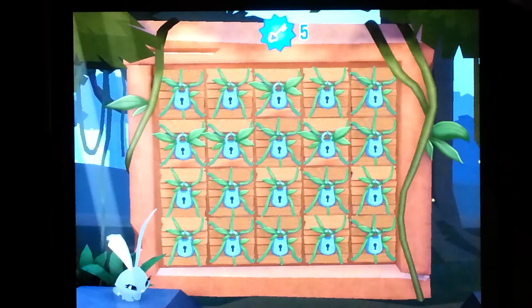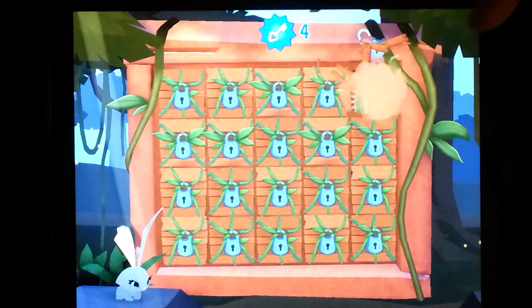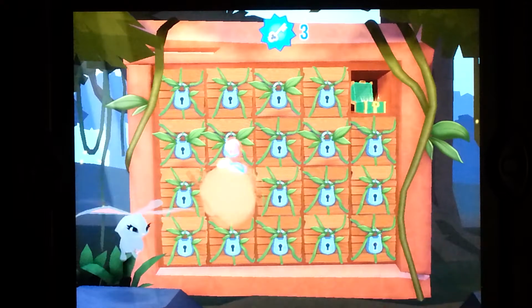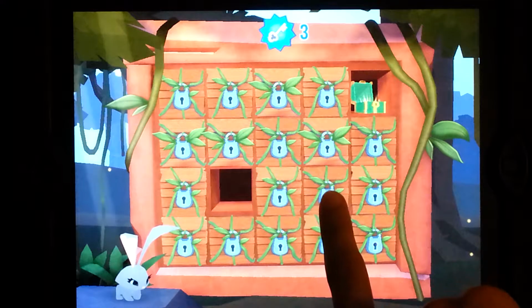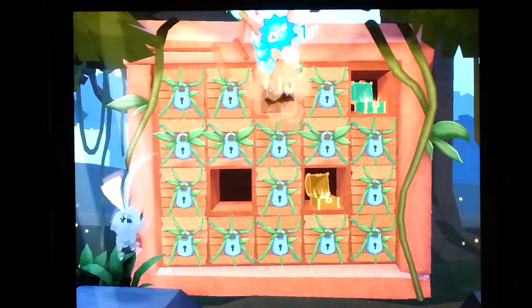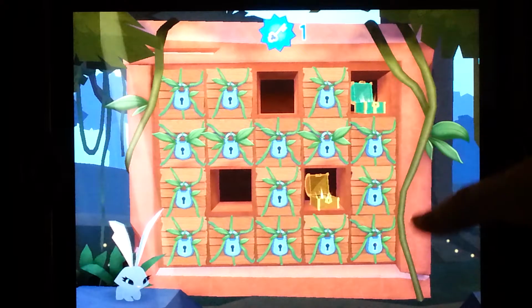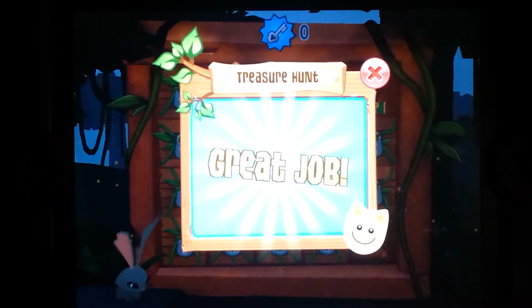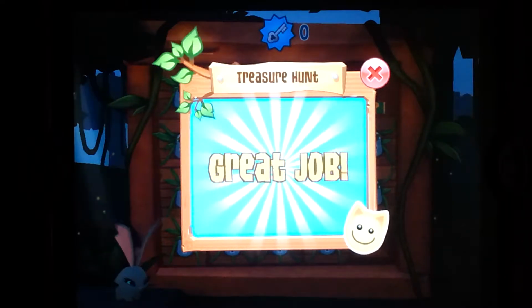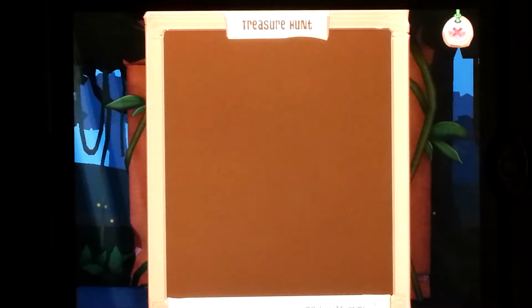Tap the boxes to find treasure. Okay. Find that one. Ooh. This one. That one. This one. That one. Great job! So I found one of those items on the treasure hunt.